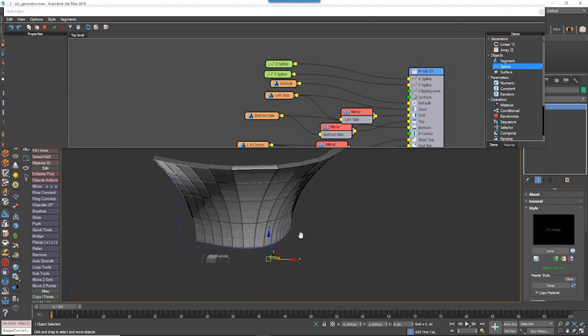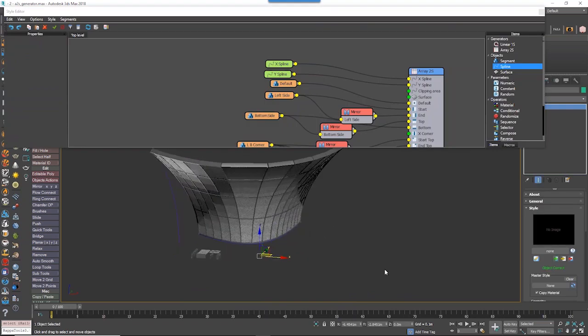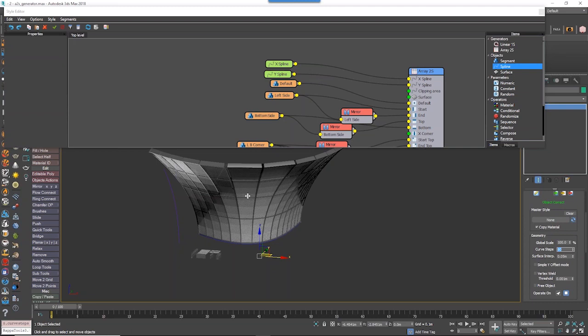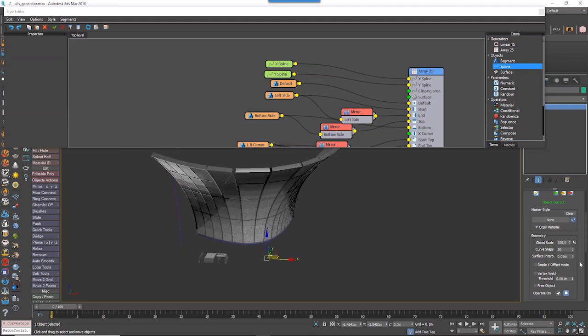There's something worth mentioning here too. I'll just mention this quickly. Sometimes if your deformation isn't very smooth, a really useful setting is this curve steps interpolation option here. If you increase this and you've got the edge loops in your geometry, of course, it will deform much more smoothly. It's basically overriding the curve steps settings in the spline itself. But the difference here is that Max limits this to 100 and you can go up as high as you want. So that's a handy little setting.